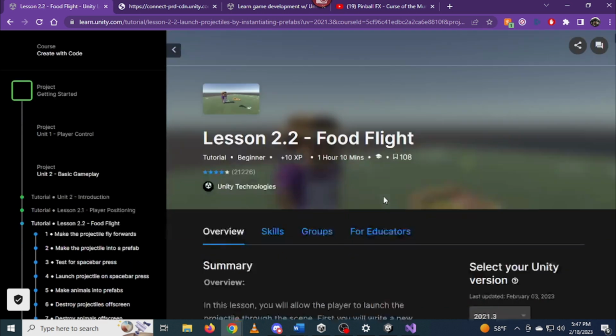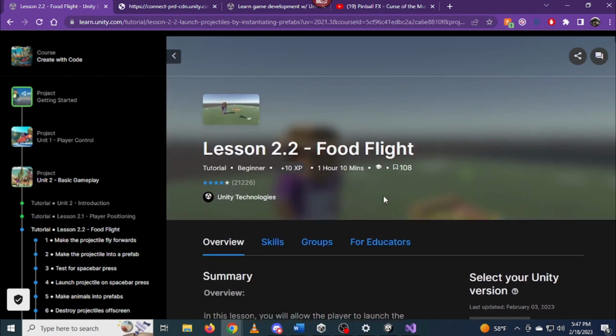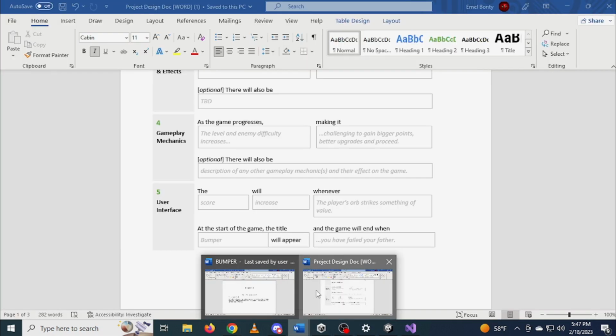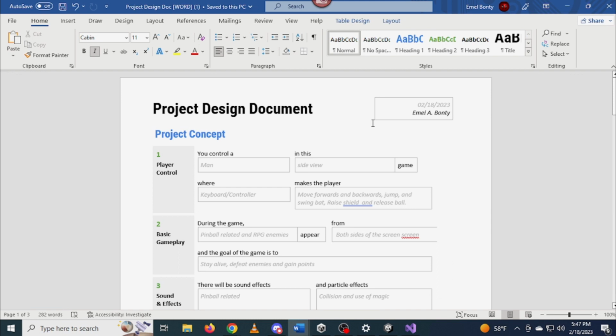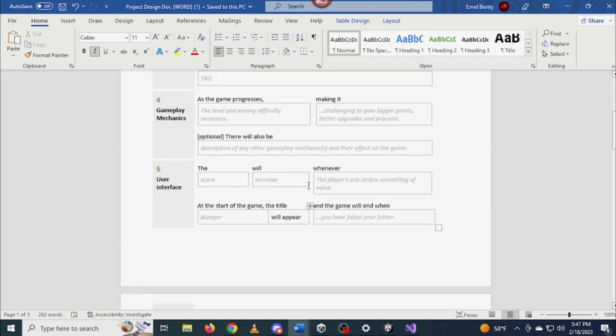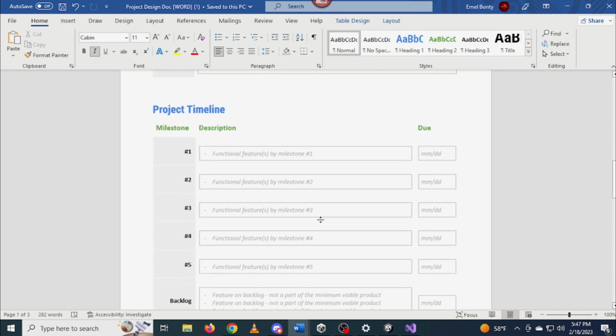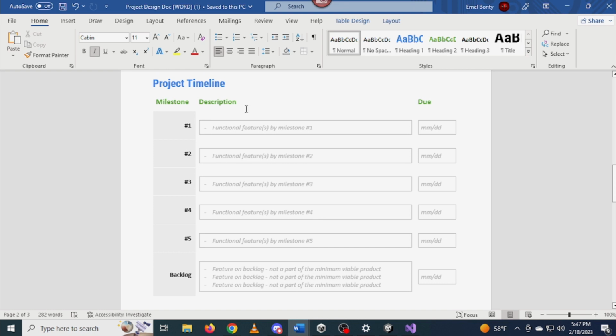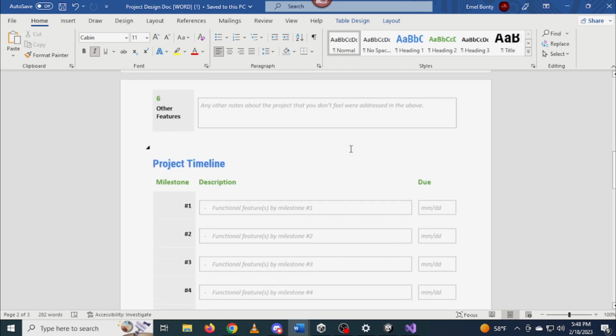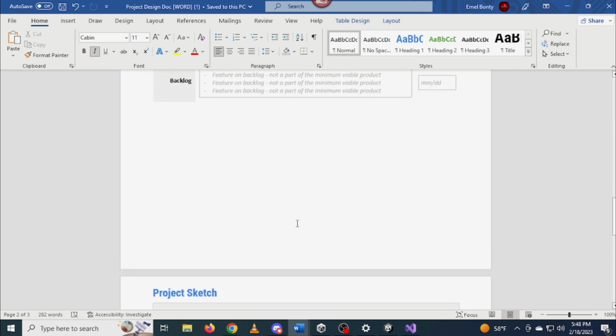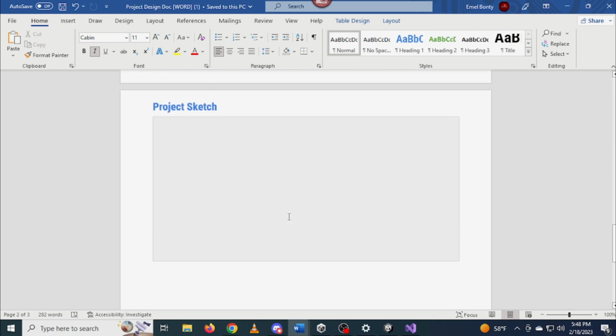I'm definitely going to work on my personal project. Got a lot to process and get done. I have to do a little bit better in cleaning the design document out. And also, if I don't get the timeline done by Monday, it will be done before recording next week. I will also do my sketches and have them ready to be seen either tomorrow or Monday. Probably not tomorrow, I'm a little busy tomorrow.